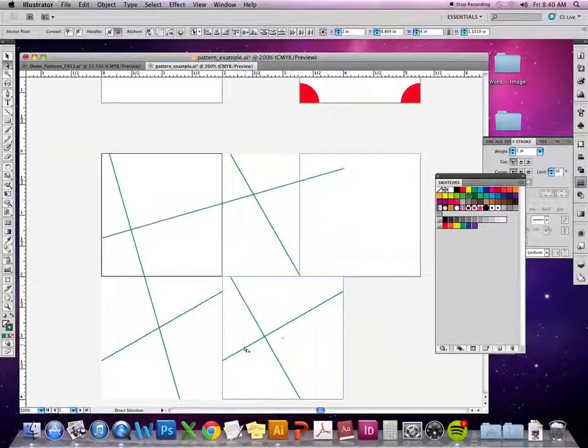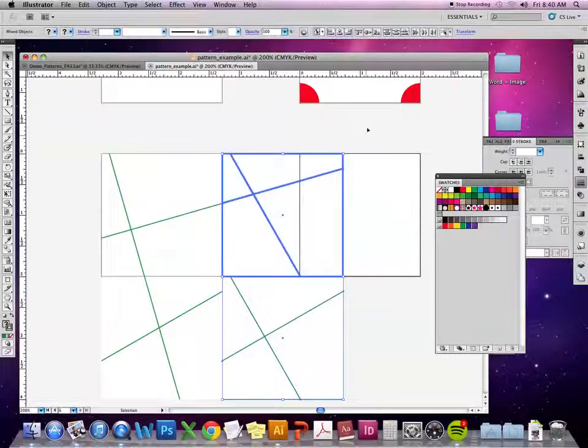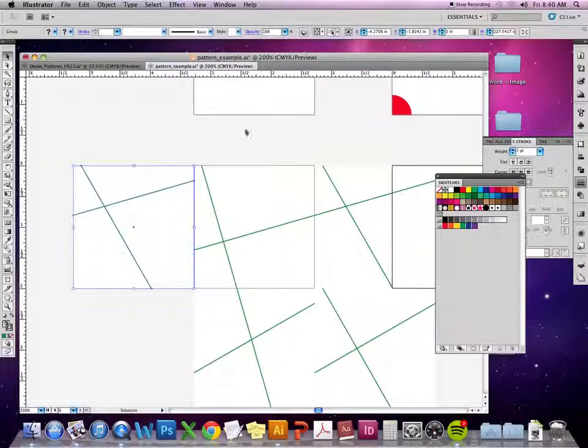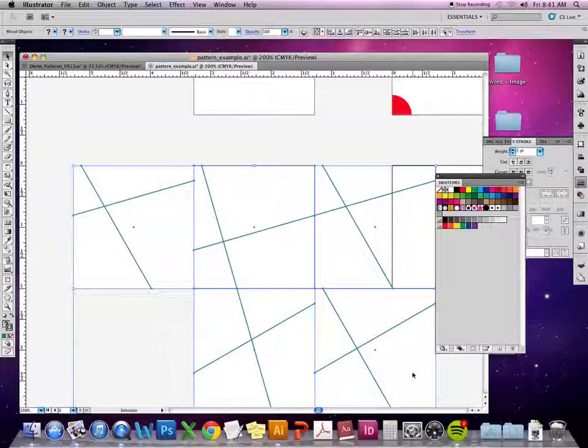And start to create more of a seamless pattern. I have to take this over to the other side. And just move things around until I get the lines to connect the way I want them to.